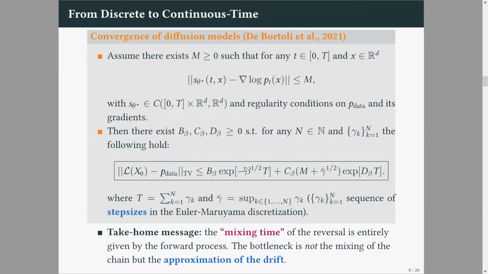The first term is essentially the one that relates to how fast the forward process converges to the reference measure. What is interesting from this analysis is that there is no issue with mixing when you are simulating this high dimensional diffusion, because the mixing properties are inherited from the mixing properties of the forward process, the Ornstein-Uhlenbeck process, which are extremely well understood and which you can write down explicitly. I refer you to my paper if you're interested in the detail.